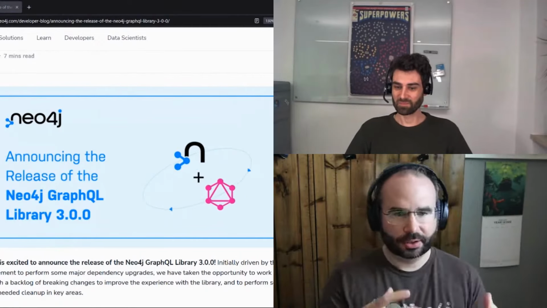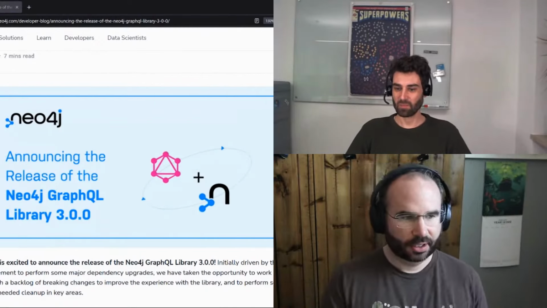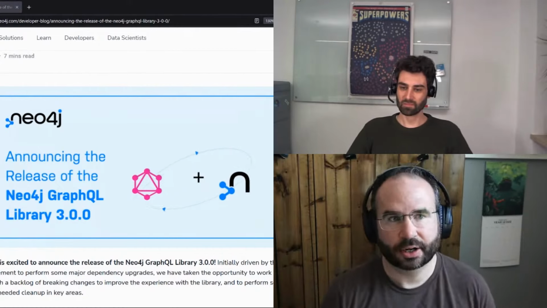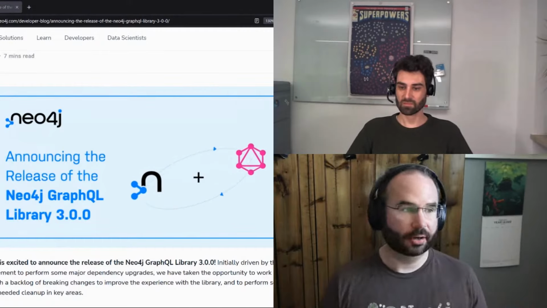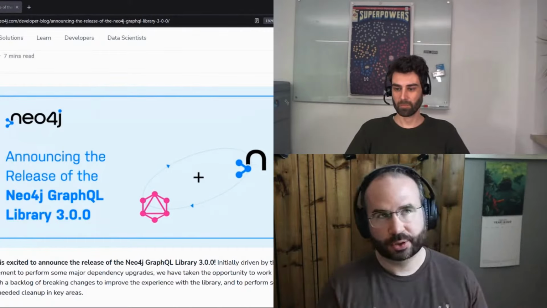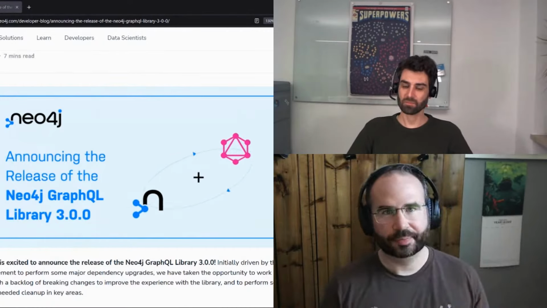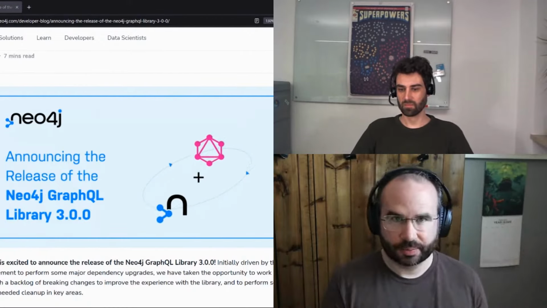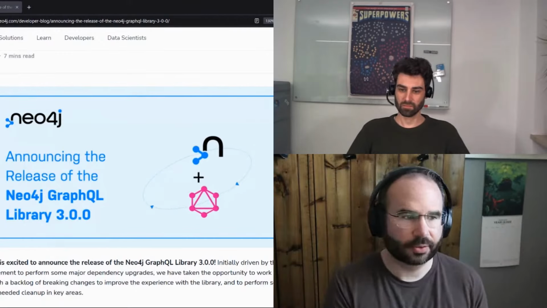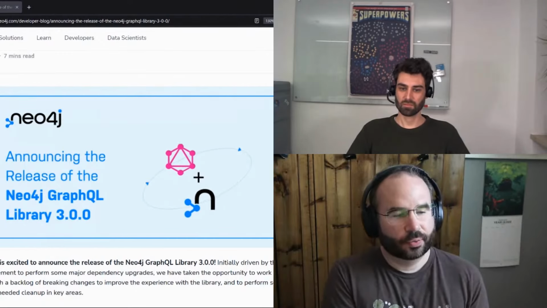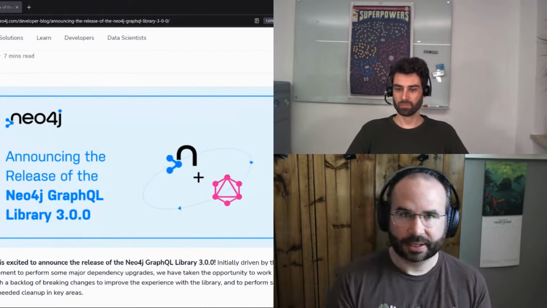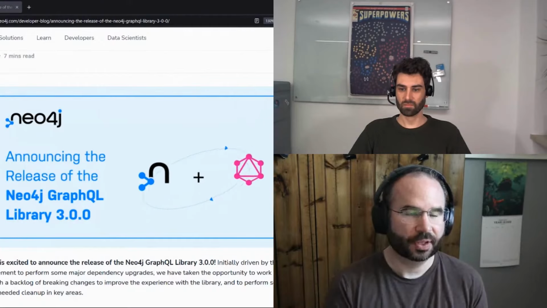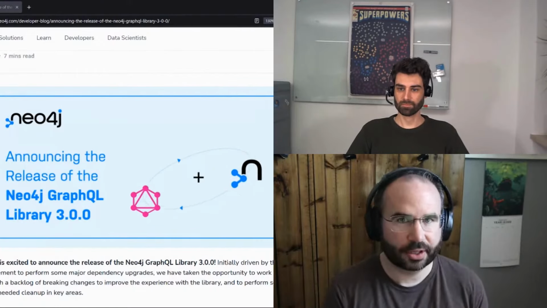So the graph part of GraphQL comes in the connections between the objects that we define in our GraphQL schema. If we're talking about blog posts that have authors, those are two different types, blogs and authors, and there's some relationship that connects them. We represent that in GraphQL. And when we go to build the backend for this, how we're going to store the data that backs our GraphQL API, we have a choice of how to do that.